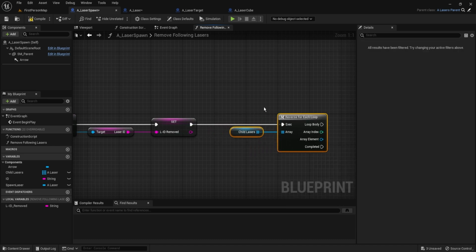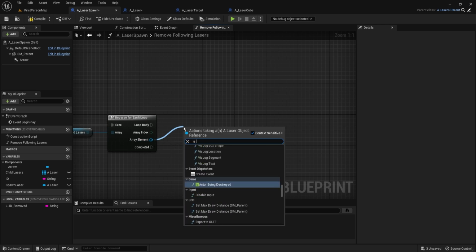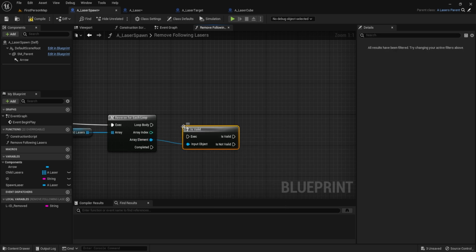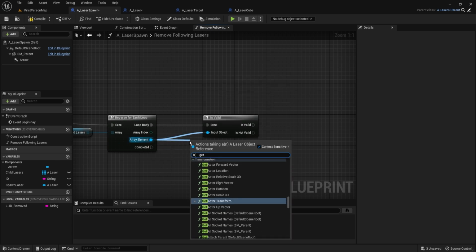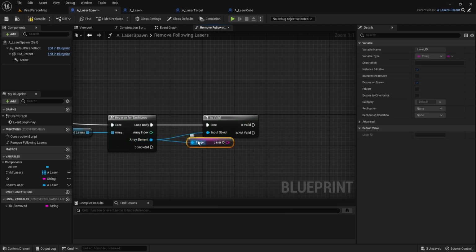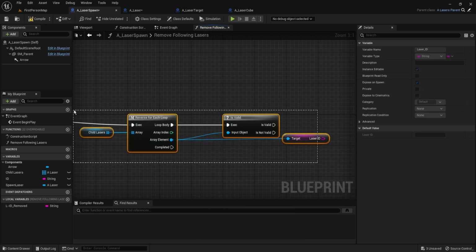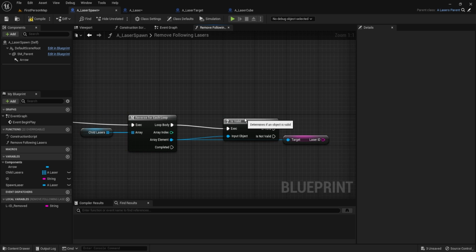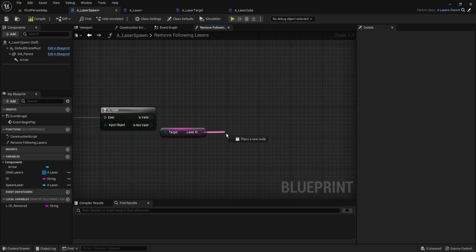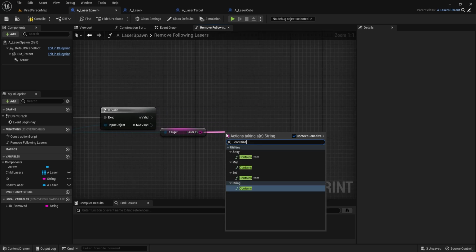Drag off array element and search is valid. Next, we want to get laser ID from array element and check if it contains ID removed.